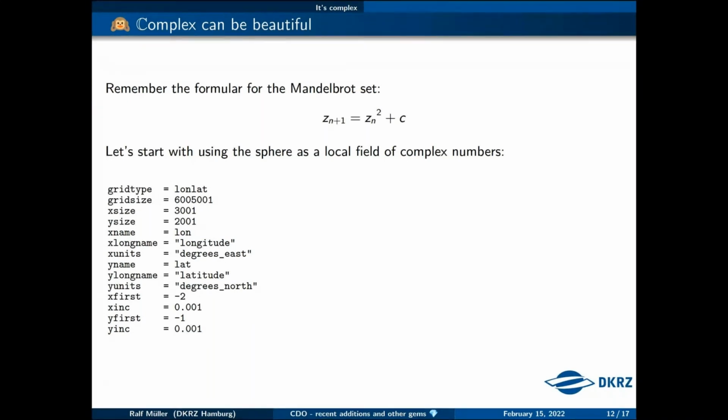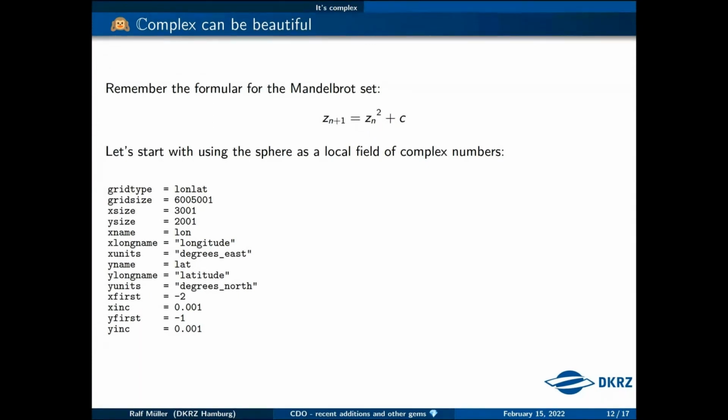So I use this with 3000 and 2000 grid points along the coordinate axes. I should be able to work with kind of a 6 megapixel image with that. That should at least be at a level of precision where I can see something that looks like a fractal. At least that's what I was hoping.